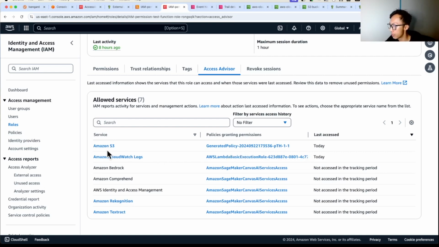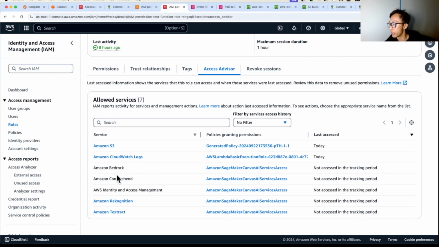So as you can see here, we utilized the Amazon S3 permissions, and we also utilized the CloudWatch Logs permissions, right? That happened today. But some of the permissions that have never been used are Bedrock.